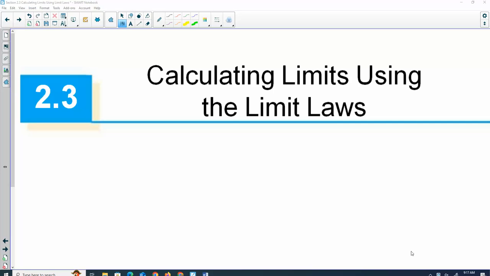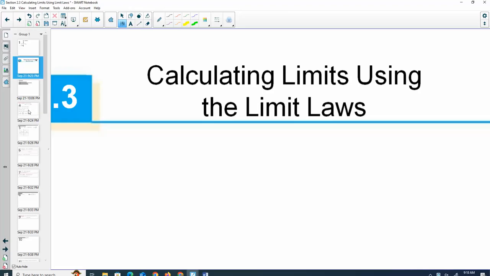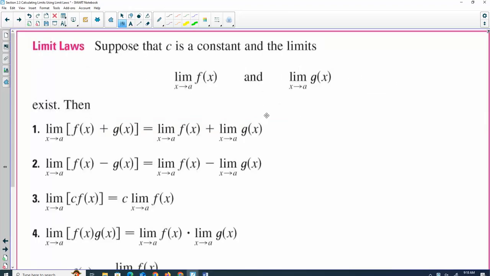Is limit laws. What can we do to make this easier? And we are actually probably going to be on this section probably all next week. We have a 4-day week next week, so we're going to spend quite a bit of time on this and provide a lot of practice for it. So first, we're just going to go through some of these rules. All right, this looks terrifying, but we can read it.